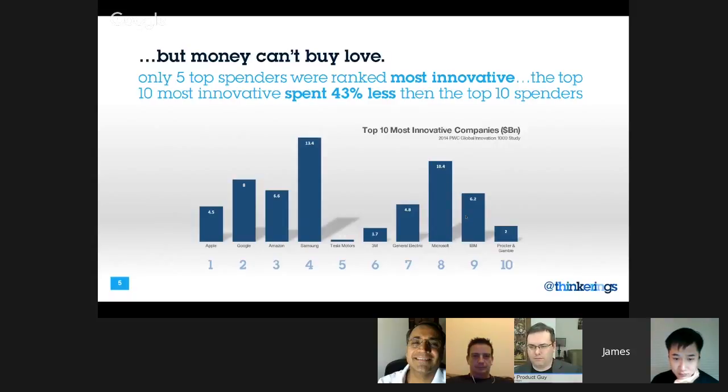being the most innovative. And in fact, Apple, which is number one in terms of perception of innovation, which seems kind of intuitive, they actually made the top 20 list for the first time in 2015, but they're only spending 3.3% of revenue on innovation. And that just is sort of mind-boggling to think that a company that's that big and generates that much revenue is only spending about 3.3% of it on innovation. But it just goes to show that these companies in this list are doing more than just focusing on spending money. They're doing other things like focusing on experience and thinking about how to innovate in thoughtful ways.